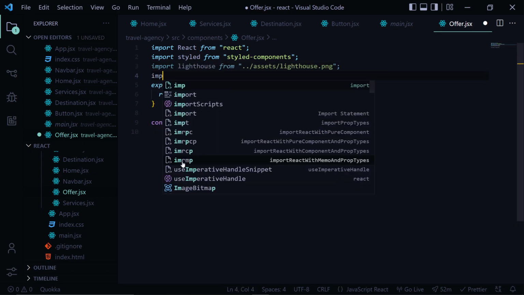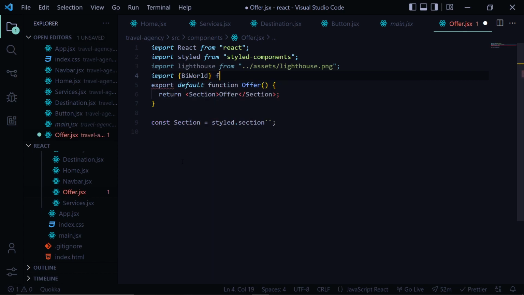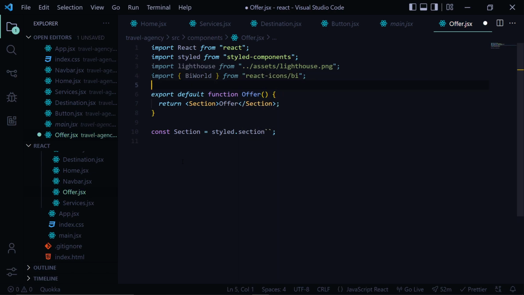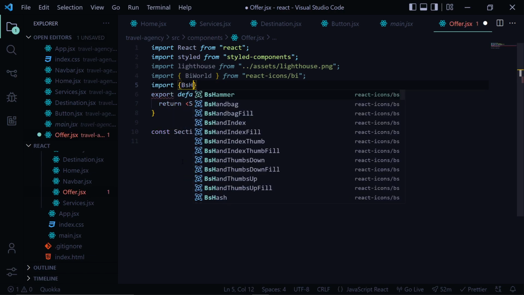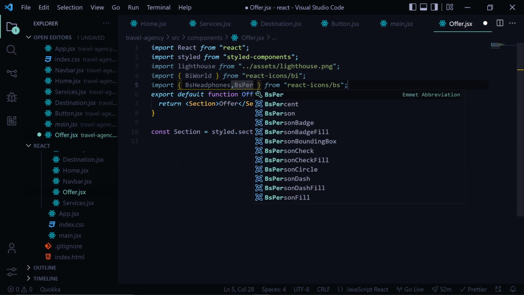And we need three icons, which is BiWorld from react icons bi, and we also need BsHeadphones and BsPerson.